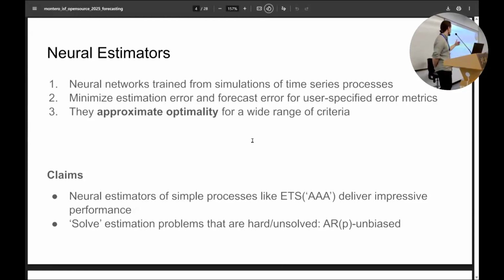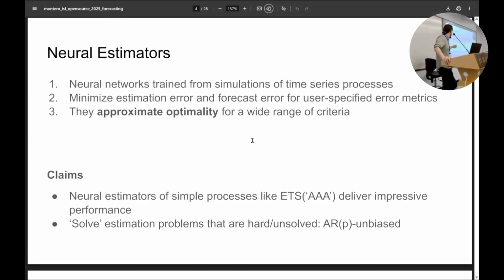And with this neural network we can approximate optimality for a wide range of criteria, right? Optimality could be prediction error, that's mean square error, but it could also be something like removing the bias of the estimators, and we will see if this is useful or not.